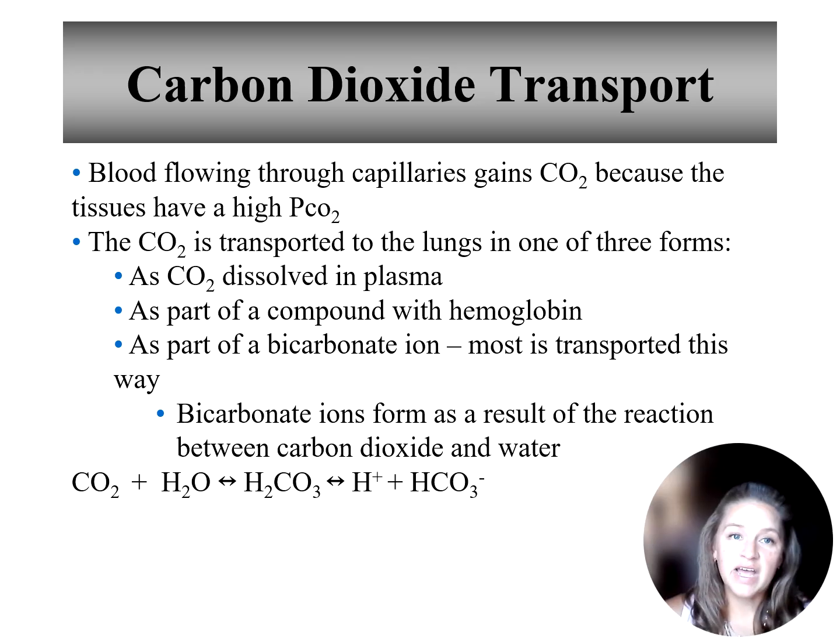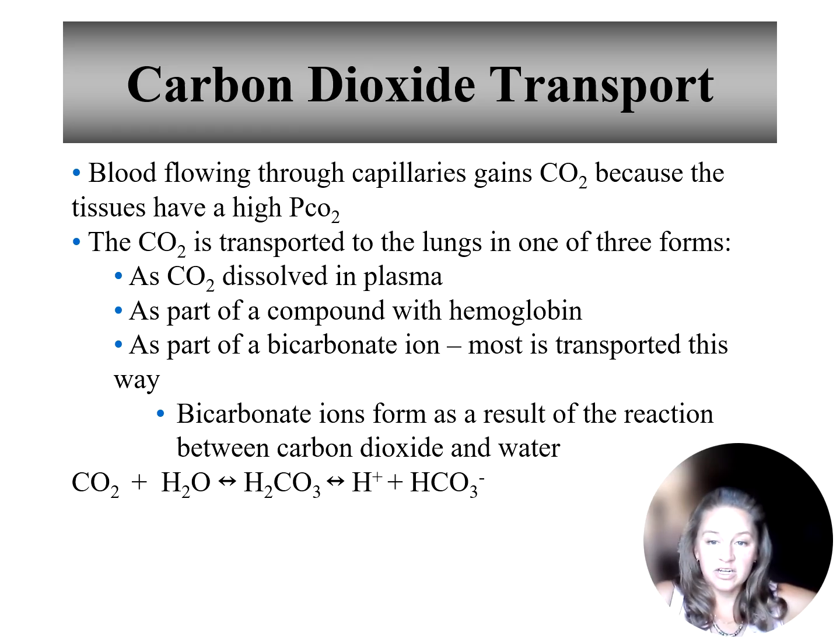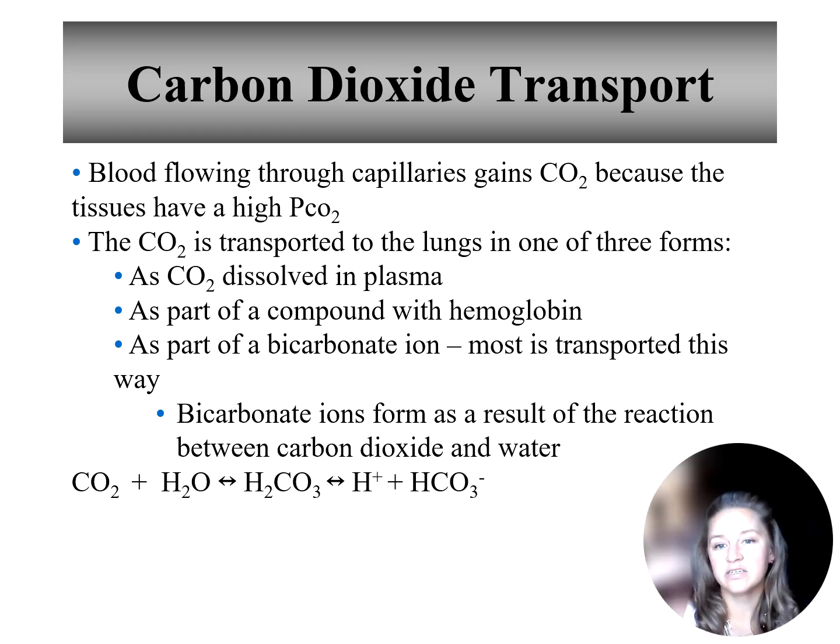So let's say we have a cell in our arm somewhere that used oxygen. So we picked up the oxygen in our lungs, the hemoglobin in our blood picked up the oxygen in our lung and took the oxygen to a muscle fiber in our bicep. The muscle fiber in our bicep used the oxygen to go through the electron transport chain and make some ATP. In the process of doing that, it made carbon dioxide as waste.